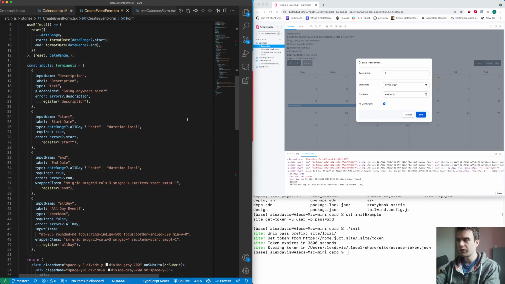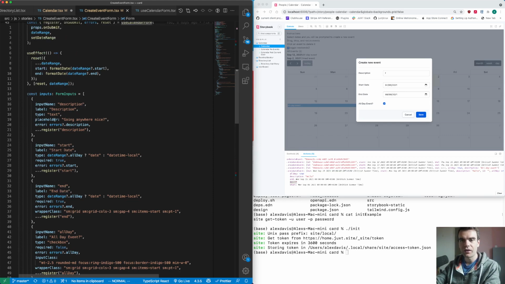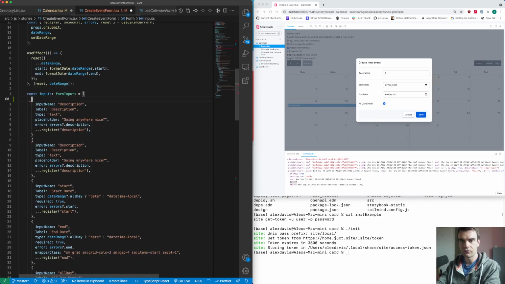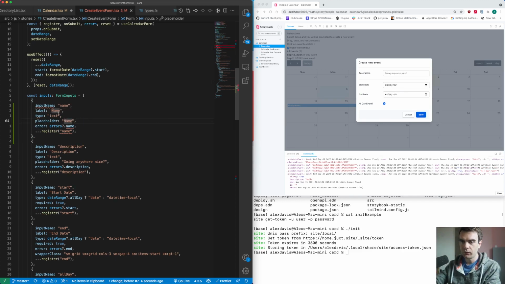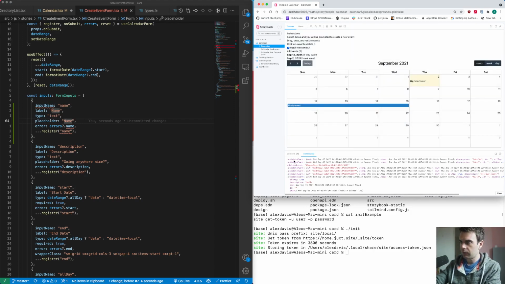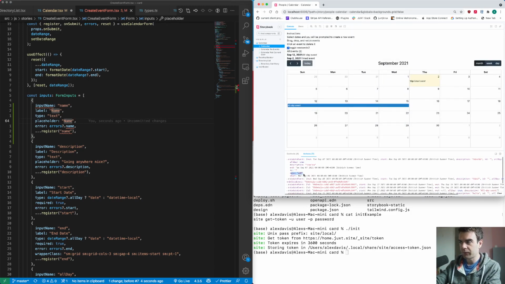Just going to show how easy it is to add another field. So if I wanted to add a name field, then I could copy this one, change description to name, change this label. Now if I save this, even though I have these red squiggly lines, you'll see that I get the name field and it looks like all the other fields, and I can type stuff in, click save, and you'll see that my name is passed in. So this would just start working.